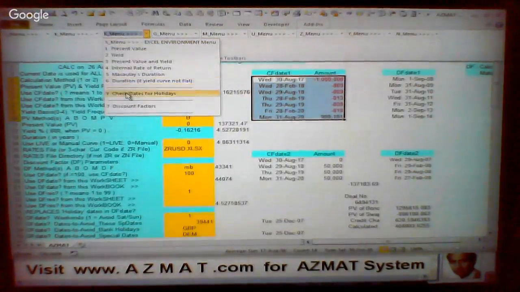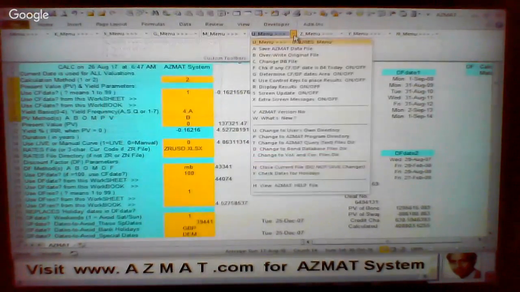Yes, I have it actually in here, in the X menu, the Excel environment menu, because that's where you'd probably be using it very often. While you're using the X menu all the time, you want to have that command here. It has exactly the same effect, whether you use check dates for holidays from the X menu or from the U menu. Same command.